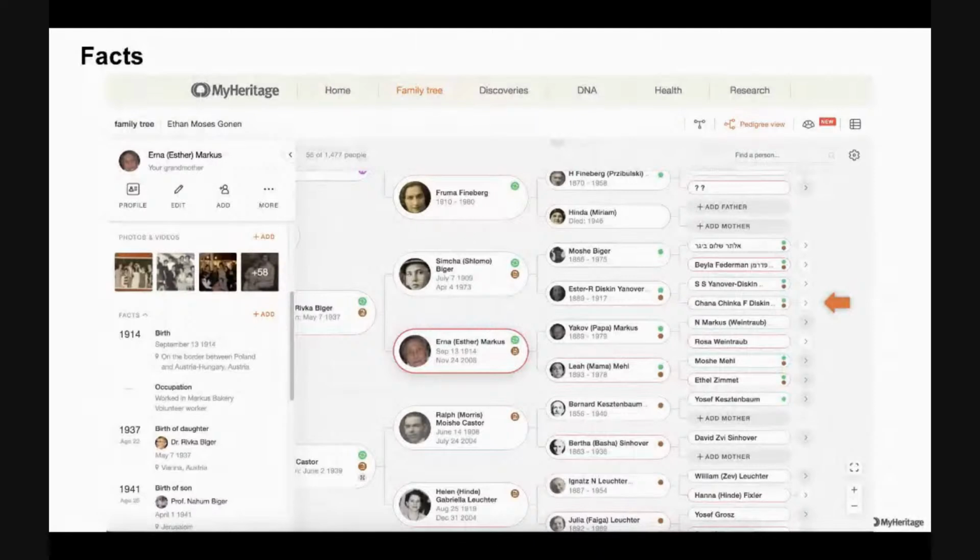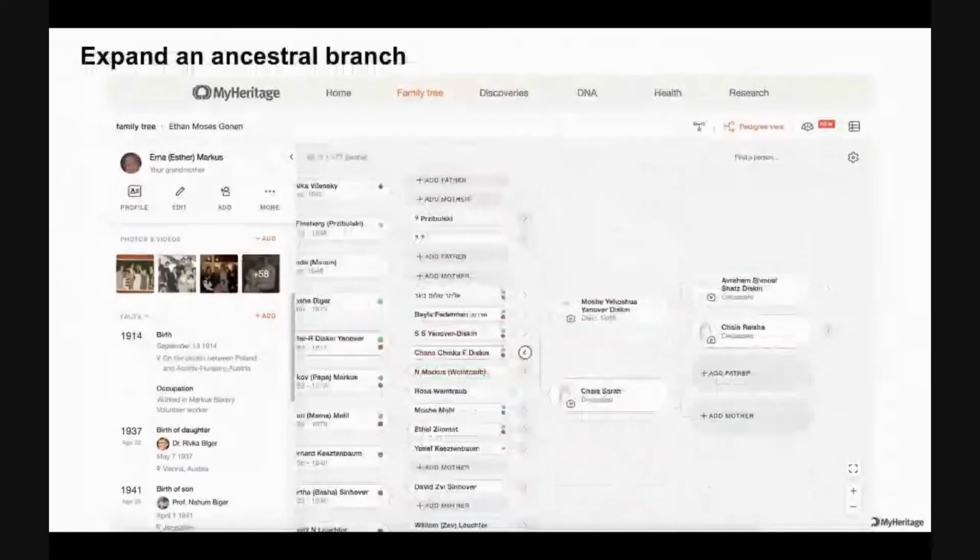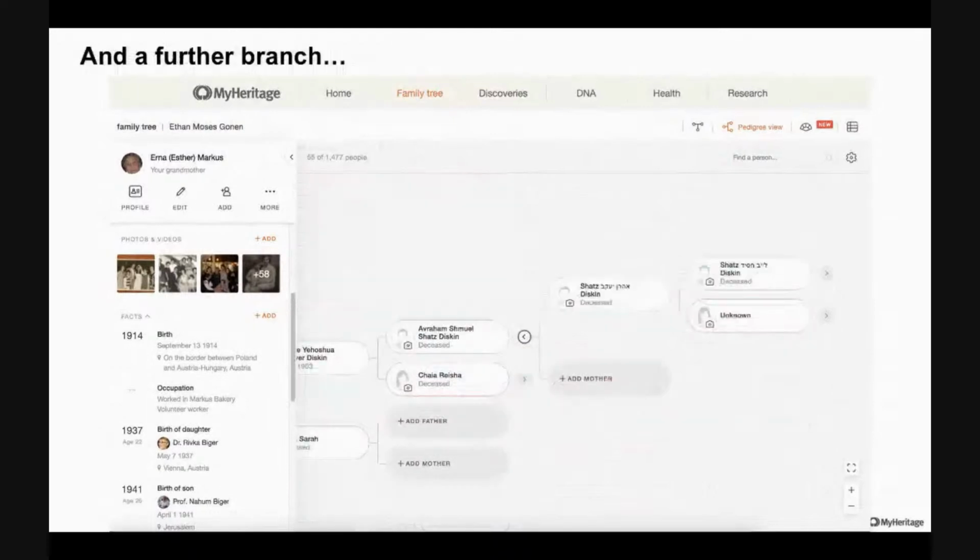So the same thing that the add mother, add father exists here, but if this is the last person in the view, the gray triangle will allow you to add parents to that person. But if I click on the white triangle, it tells me that there are more ancestors here to look at. And if I do that, it will expand 2 levels of ancestors to what we saw before. So it kind of creates another branch in the tree, and they can continue that if there's even more. So this is how I would navigate to ancestors here in the pedigree view.